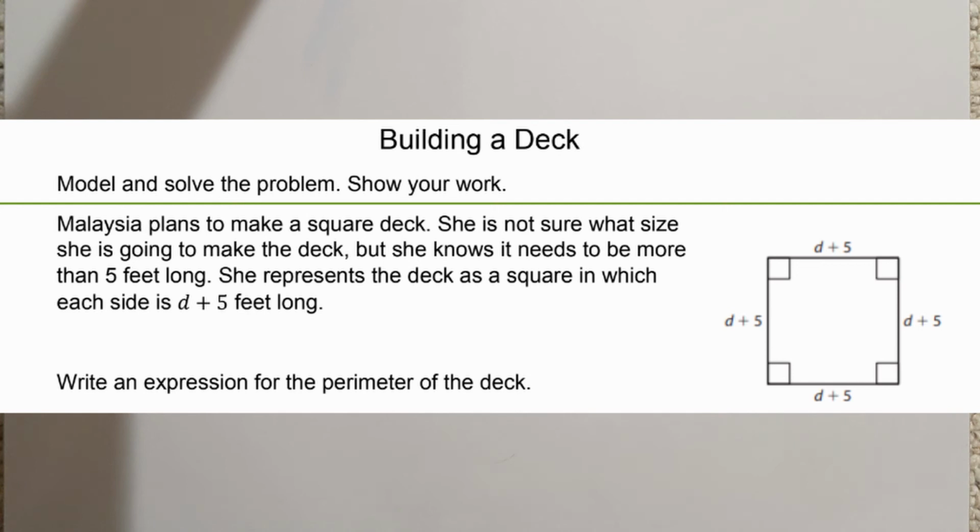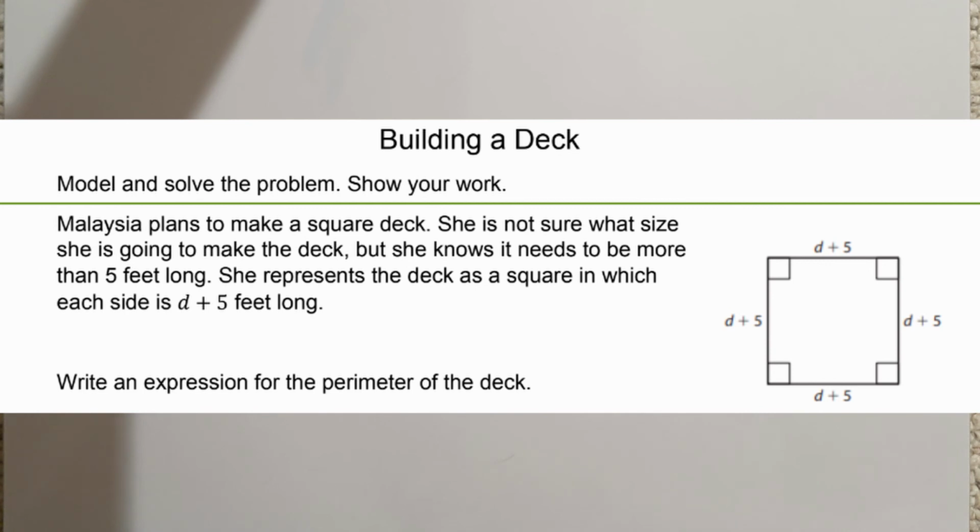But we're looking at equivalent expressions. We did these a little bit in class. Most of this is going to be combining like terms into the distributive property, which we were pretty good with before we left. So hopefully a lot of this is review for you guys. But we're going to go through the question on page 13 about building a deck.